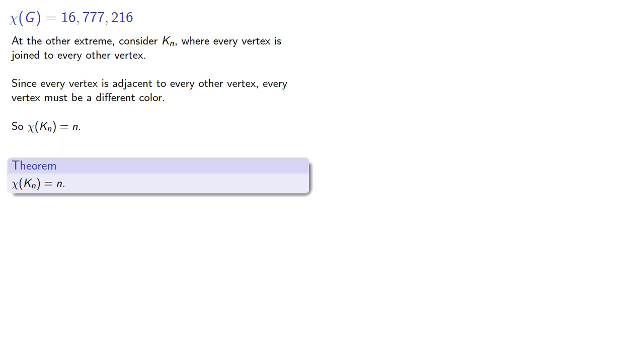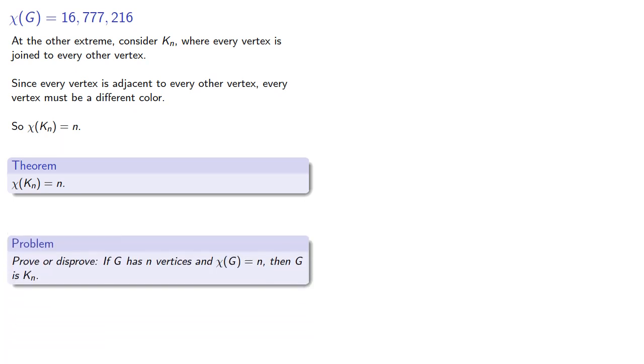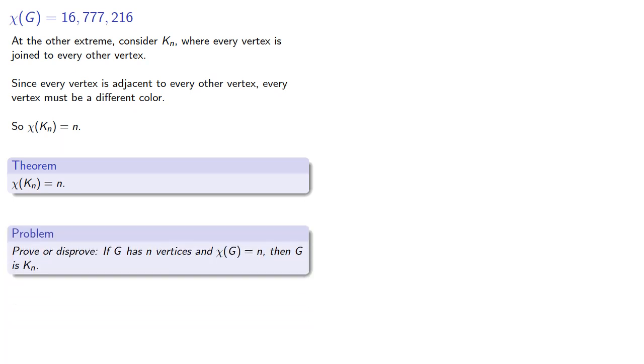Now there's a couple of different converses of this theorem. For example, if the chromatic number of a graph is n, it must be K_n, which probably isn't true. But if we wanted to find a converse worth considering, we might consider graphs with n vertices where the chromatic number is n, and then ask whether that graph must be the complete graph. And the answer to that is the second problem on the homework.